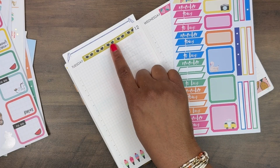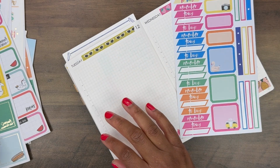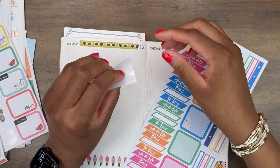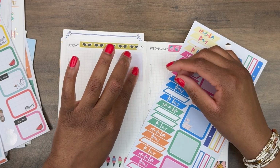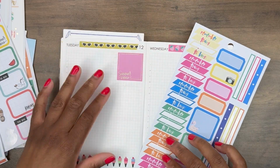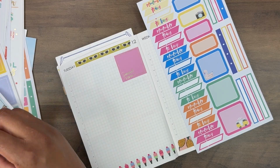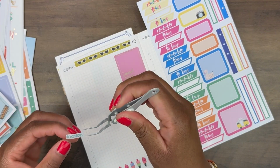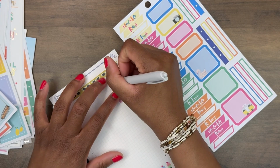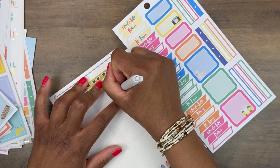Because this green is a really not bright green, I'm not sure what to pair with it. How about I just use this pink one? We'll put it here. And let's take one of those work stickers. I'm not going to cut it around it. I'm just going to put it here. And add vendors to the prepaid schedule and email.